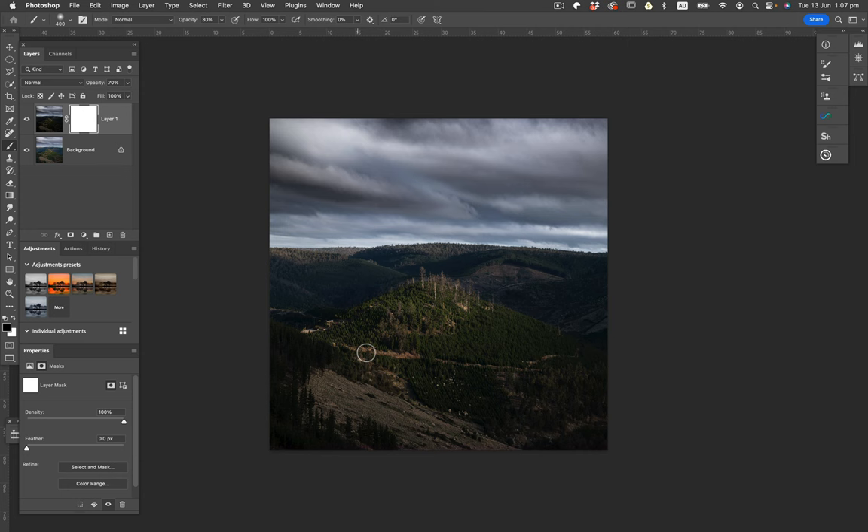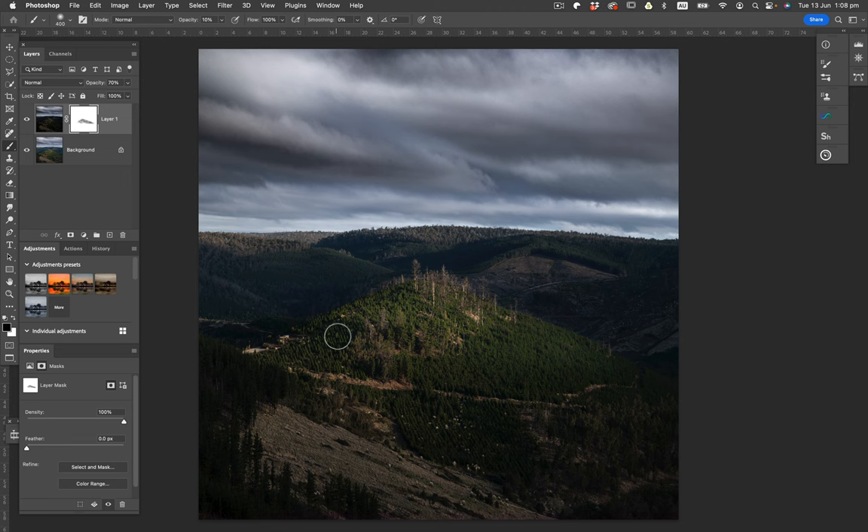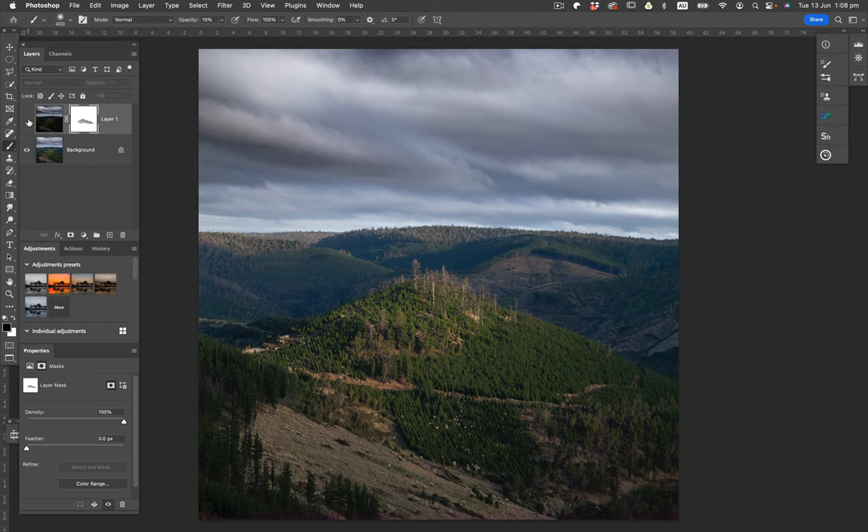I want it to be dark but not too much just yet. Let's add a layer mask — B for brush — and I'm going to use a very low opacity, say 20%, and zoom in a little bit. I'm looking at where the light already is and I'm just going to enhance it, so click and paint over that area. Hit 1 on the keyboard to go to 10% opacity and feather that edge down there. You've got to be careful you don't get halos — I'm not going too hard up to the top edge, I'm just trying to enhance what's there. Turn it on and off — we're now directing our light where we want it, taking away that distracting blueness, and look what it's done to the sky: it's made it nice and crunchy and grungy.